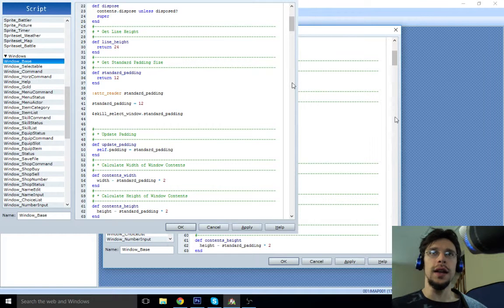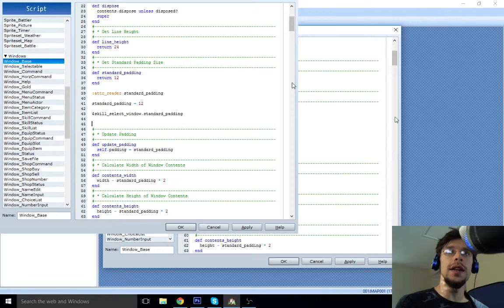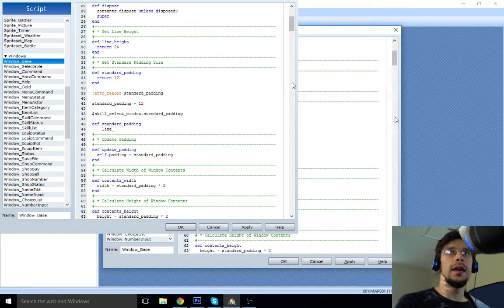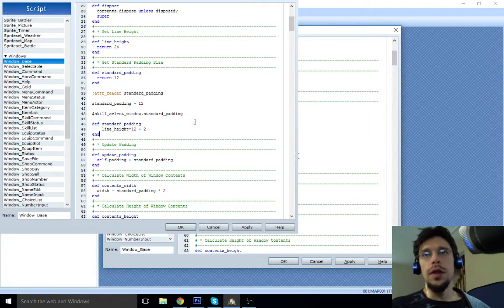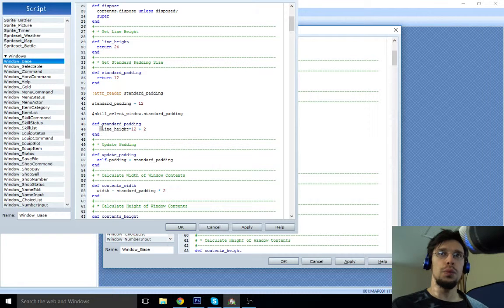So Window Select could possibly be inherited, and we might want to do something like def standard padding, line height times 12 plus 2 int. So that would allow us to have a totally different standard padding by using a line of code.